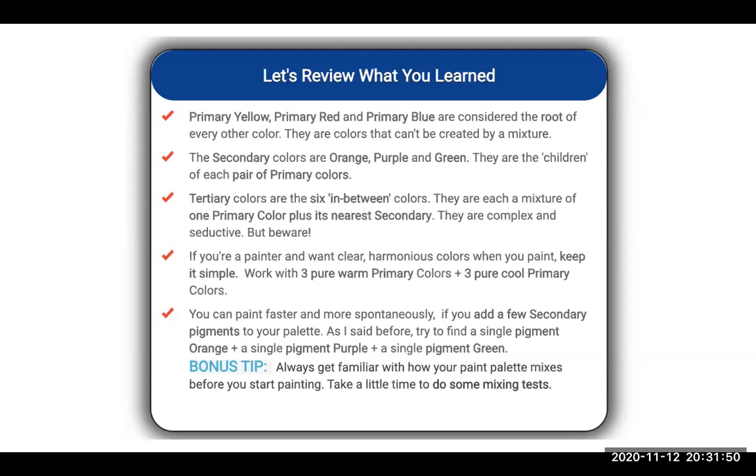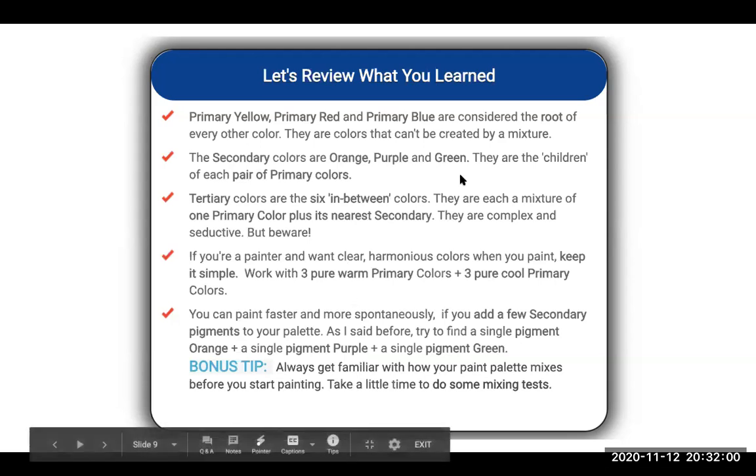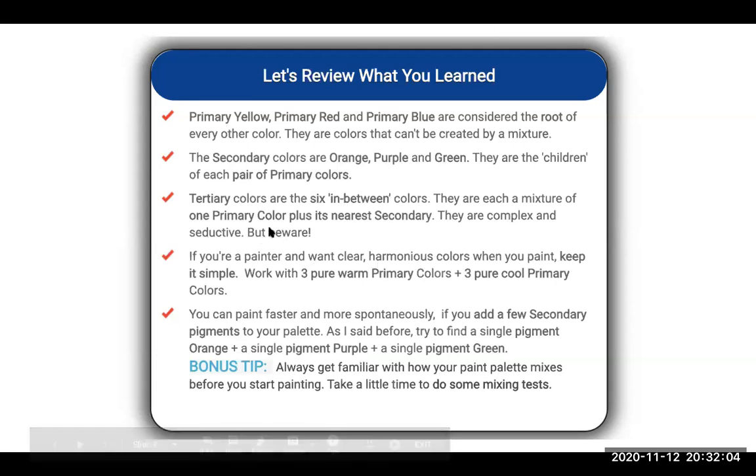If you are a painter and want clear, harmonious colors when you paint, keep it simple. Work with 3 pure warm primary colors and 3 pure cool primary colors. This is a really good one, I just pulled this off the internet. I don't even really know what "but beware" means, but I like that they mentioned this. If you're new to painting and you're going to paint beyond this class, working with warm and cool colors is a really great way to start creating a nice harmony in color.